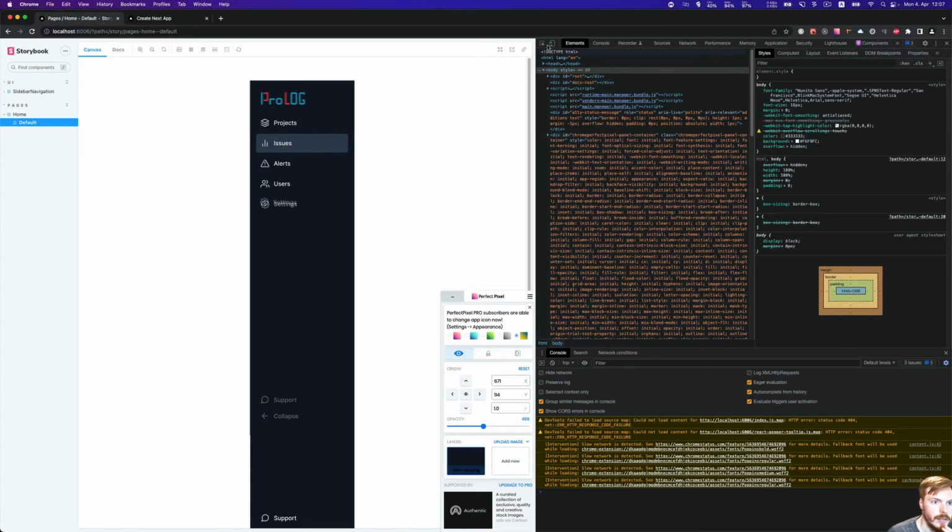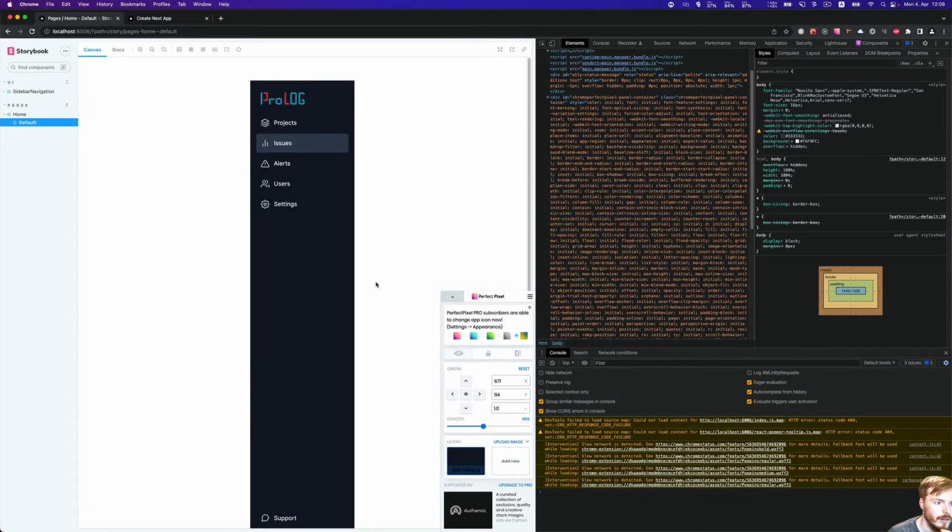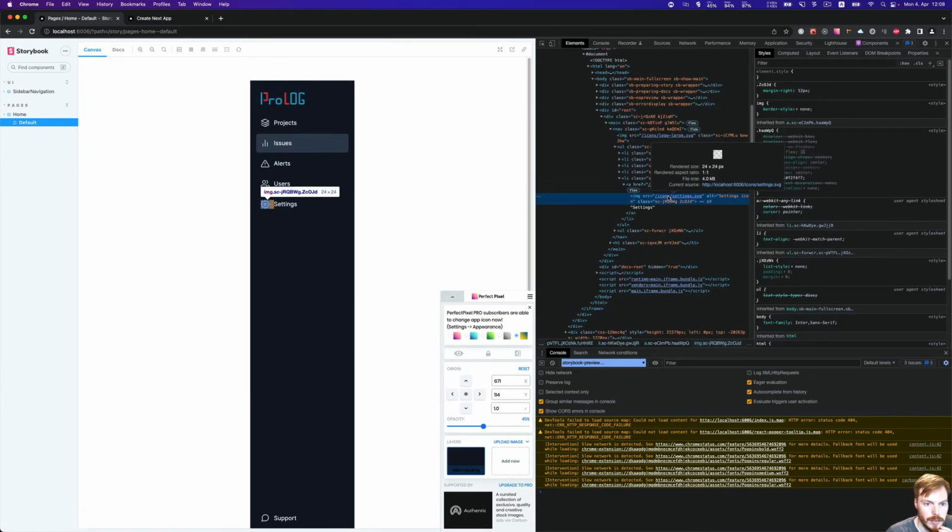Like these little things can take hours to fix. But the image looks okay, in fact. I'm just not sure why it's not aligned properly. Seems okay in the anchor tag as well. Seems okay here in the list.